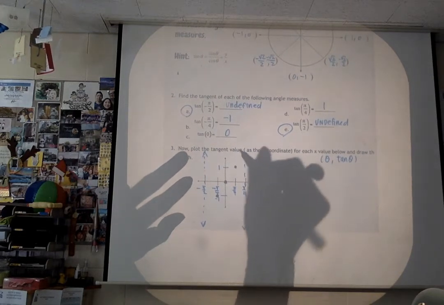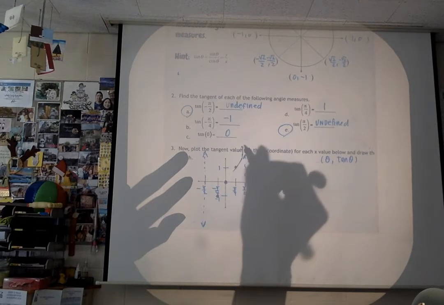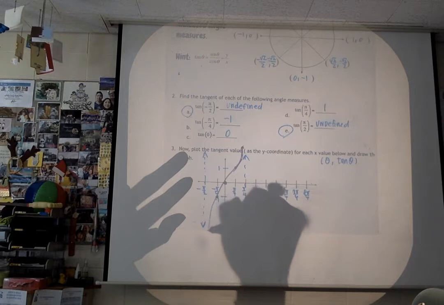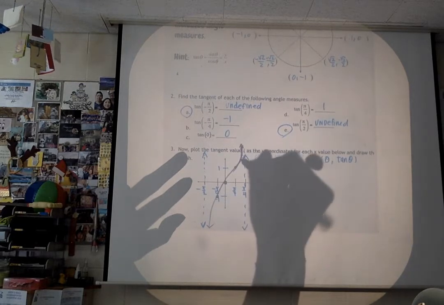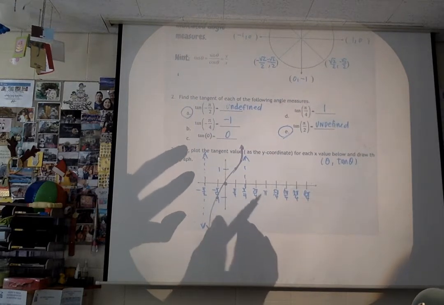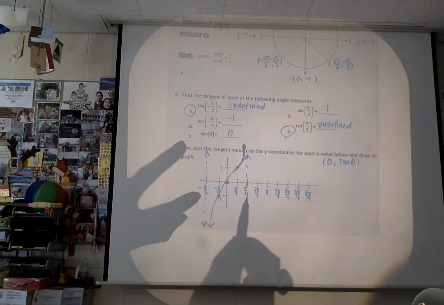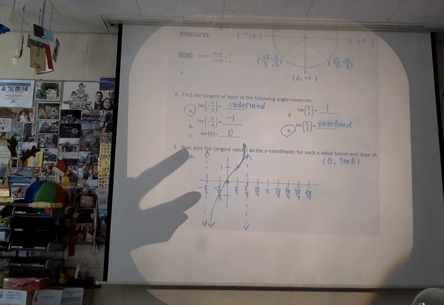In the graph, the general format is going to be this. It's going to go toward the top of the asymptote, but it's never going to reach it. So it's going to go something like this. Okay, just put the arrows to indicate that. And you guys, now, you see negative pi over 2 to pi over 2, what's the distance between that?